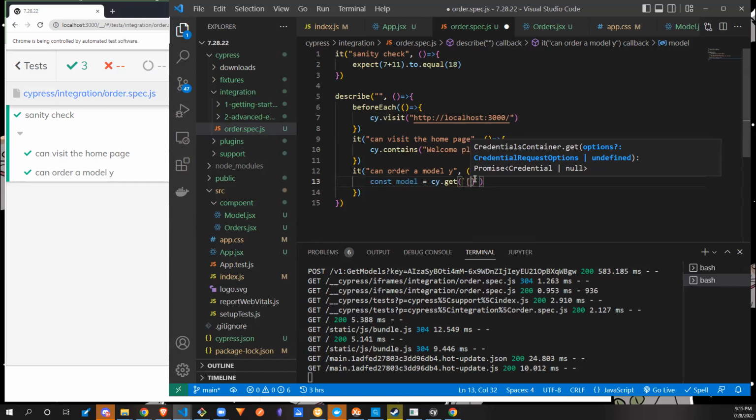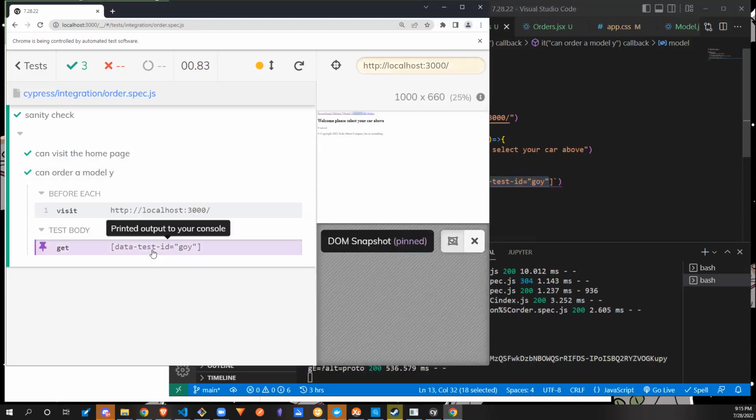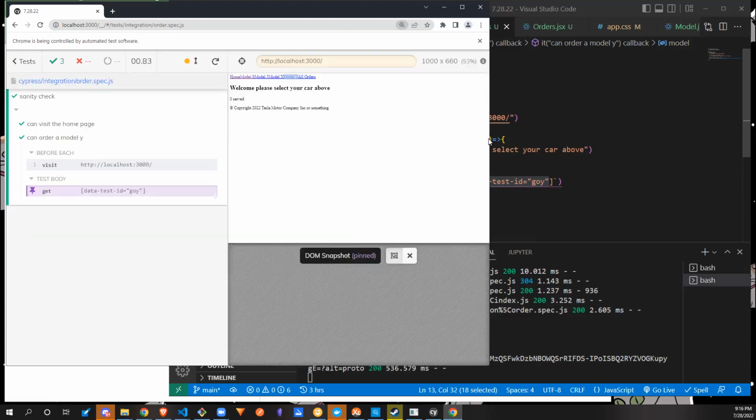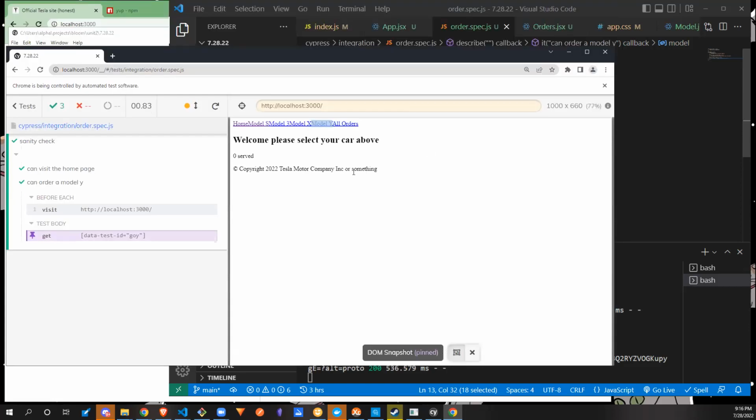And so if I just put square brackets around this, this is going to give me a data-testid go-Y. If I save this, it's going to run the test. And if you look, it says, can I get this? And if I zoom in, if it'll let me, no, it won't. That's horrible. Make it go like that. All right, so welcome, please select your car above.